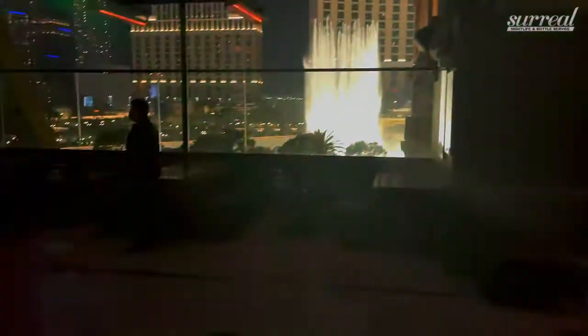This is kind of a perfect place if you're looking for good value with your group and you want to do a nice table with a self-contained group — maybe several couples and whatnot. You get a bottle here for $400, which is way less than everywhere else in Vegas. Generally you're paying anywhere from $600 to $800 per bottle at most of the other clubs. Come in here, you get a bottle, you get a nice table, you got some good music, you got a nice vibe. It's outdoor open air, you got the Bellagio Fountains right across the street, you get a nice view of that, some good Instagram pictures. It's actually a pretty darn good value club here.